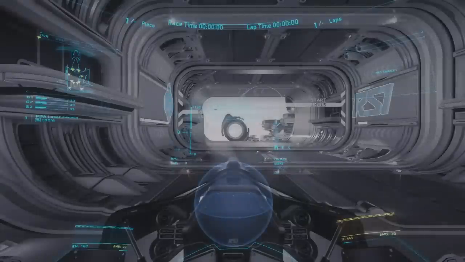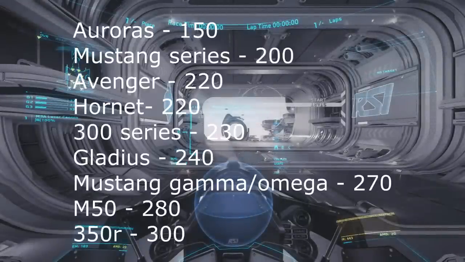So you want to be a racer, huh? Well, the first thing you're going to need is a ship. Here's a list of the ships in order from fast to slow.